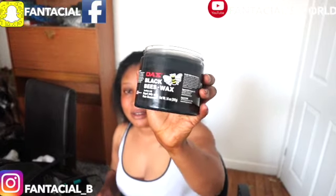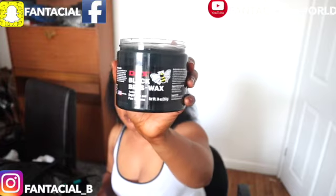I need to use it to demonstrate to you guys how I do it sometimes. Well, sometimes I just leave it to air dry. Yeah, you have to be careful when it's air drying. So after I finish, I use my tiny comb that we used before. So now we are going to oil our hair. As I said to you guys, I'm using the Dax. That one is what I'm using, the US brand, black.